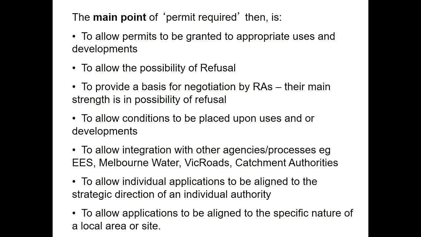And the other thing is that even though we have fairly generic zones and fairly generic overlays, the permitting process allows us to ask questions that are specific to a place. So local neighbourhood character, that's not going to be the same all the time, is it? There's going to be the qualities of gardens, of setbacks, of the nature of construction, the style, how it was modified over time, and all that sort of stuff.